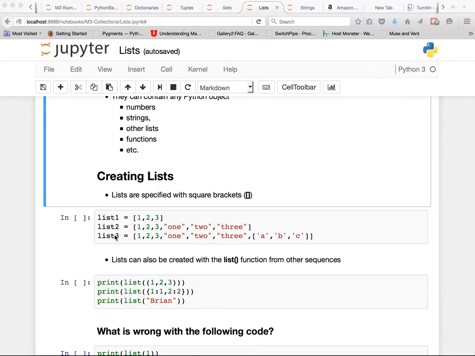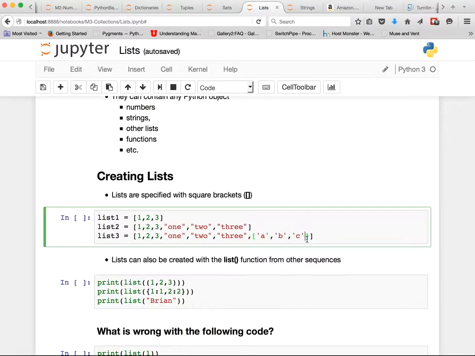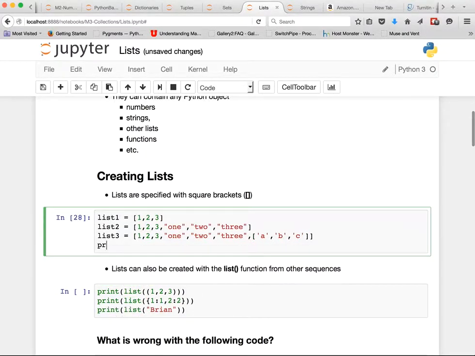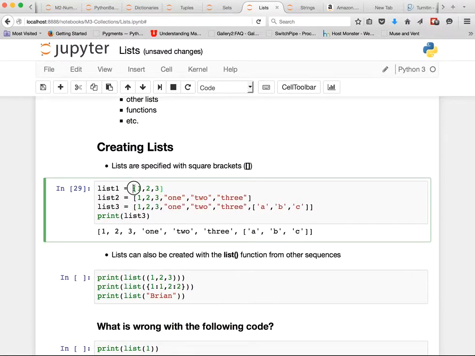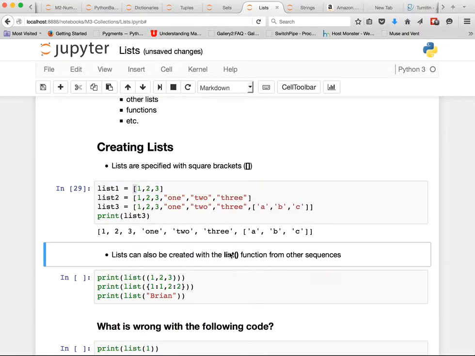And now I'm creating a list 3, which consists of the numbers 1, 2, 3, the strings 1, 2, 3, and a list of the strings A, B, C. Don't actually print these out, but we could. Let me just print out list 3. So here we take our square brackets and we put in between it all the things we want to have on our list.